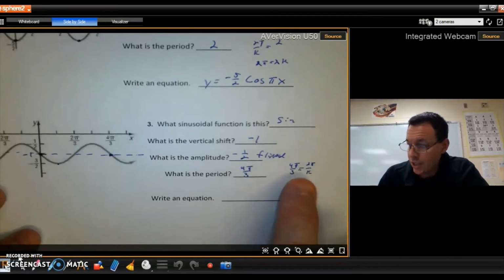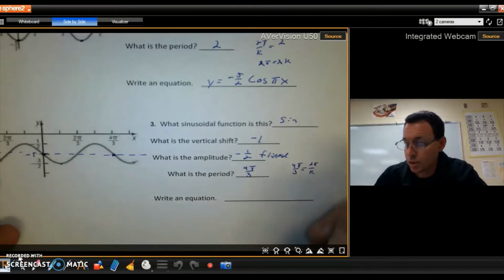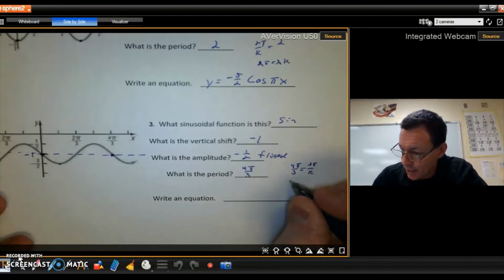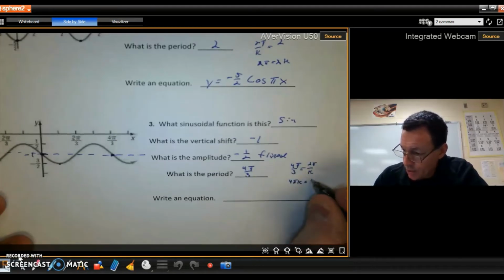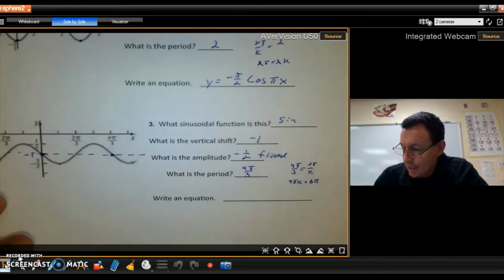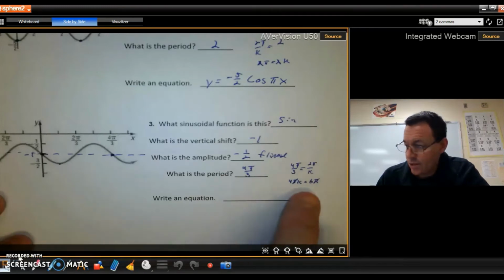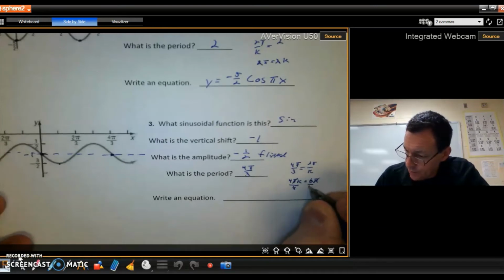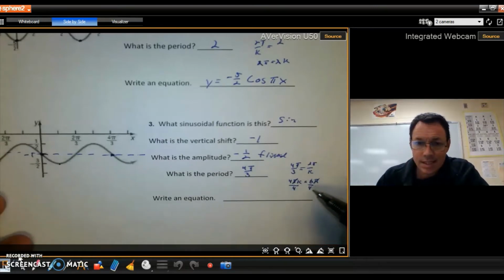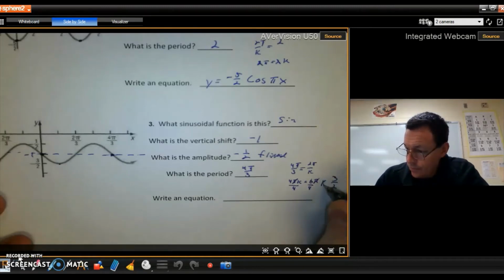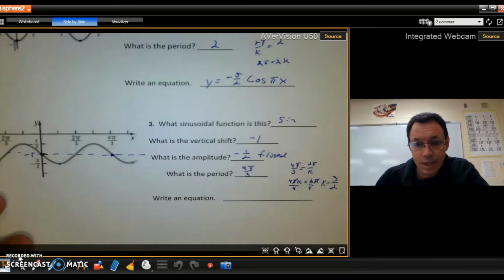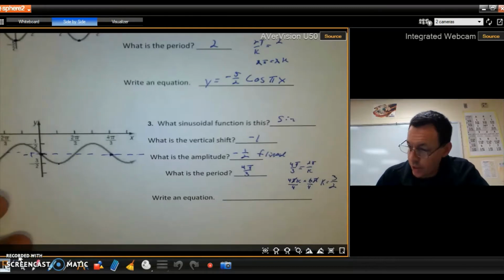All right, so I've got a fraction equals a fraction. First thing I'm going to do is I'm going to cross multiply. I'm going to take this k times the 4 pi, 4 pi k. I'm going to take 3 times 2 pi, which is going to be 6 pi. All right, so let's see what's going to happen. First off, notice these pi's are going to cancel. You got a pi on both sides. And so now the only thing in front of the k is a 4. So I just need to divide everything by 4. Now, don't leave this. 6 over 4 is 3/2. So 3/2 is my k value.